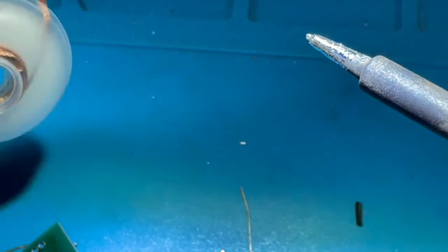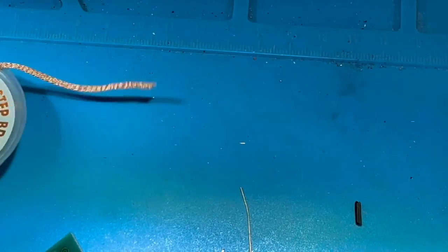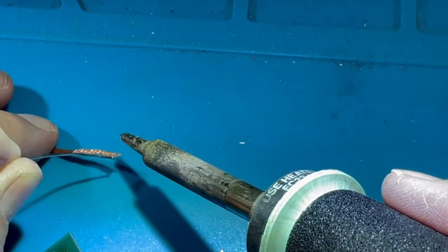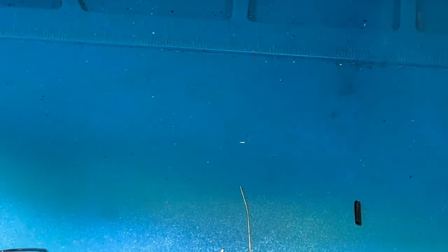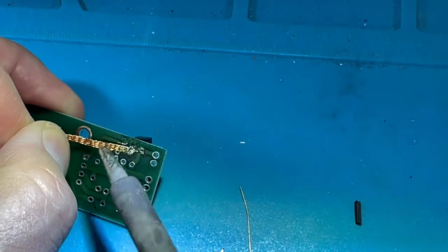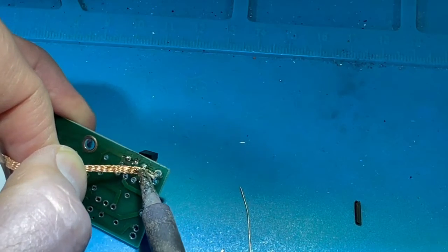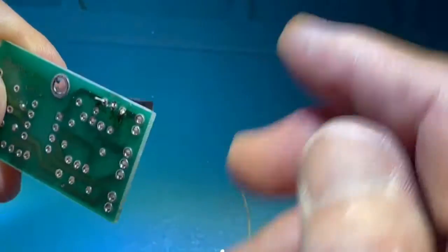I didn't mention along the way that there is a cool tool. This brand is called Easy Braid. It's often called solder wick. It's copper braid with flux in it, and it makes for nice desoldering, or taking off. See how the solder goes onto there? So I'll make sure my soldering iron and tip are nice and clean. Then I can go in and use the braid to wick off excess solder. I do that by heating the braid and putting it in next to the junctions, and voila, I have nice, clean, minimal solder.